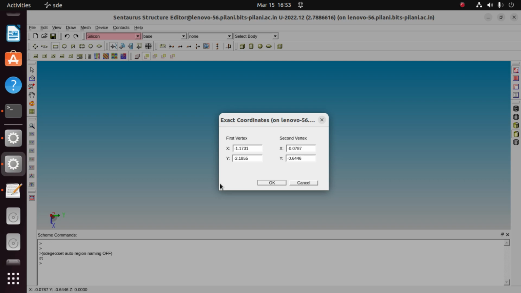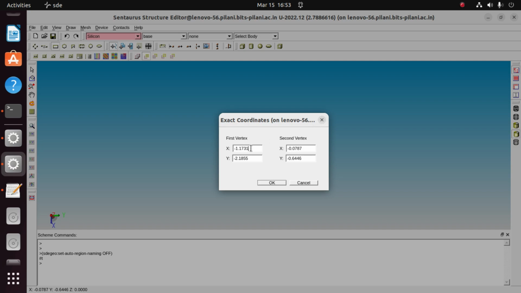It will not ask for the length and breadth, so you have to be careful of that. I will start with my first vertex at 0 0, and then I have to put the diagonal, second vertex.